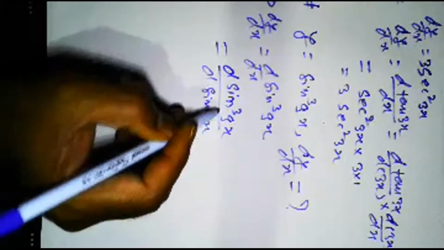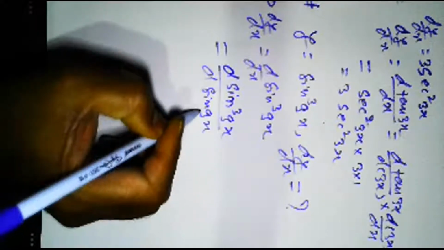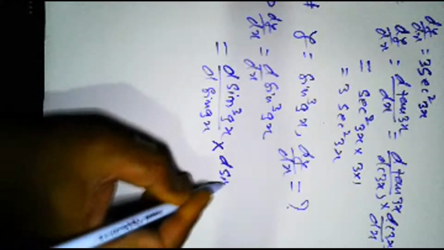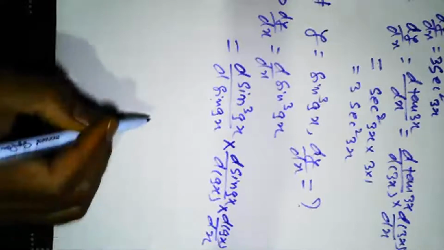Okay, now for example, let's suppose that y equals sine cube 9x, and you have to find dy by dx. So what you can do here, your dy by dx will be d by dx of sine cube 9x. Then you apply the chain rule. When you apply the chain rule, this is d sine cube 9x by d sine 9x. People get confused here, like it is cube, so it is not x cube, it is sine cube. So you have to take x as sine here. So here you have to multiply it by d sine 9x by d 9x, because we need 9x in place of x, and then d 9x by dx. So it is a 3-step chain rule.